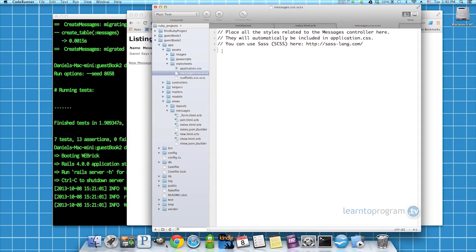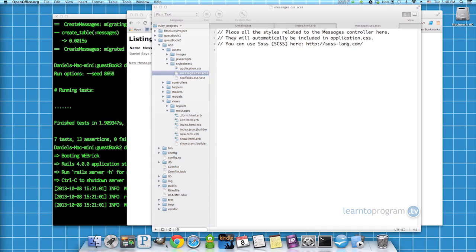For today, we're just going to add some regular old CSS with standard formatting, and we'll use that to make our guestbook have a slightly better appearance. Since this isn't a lesson on style sheets, I'm just going to copy and paste my styles in here, and we'll talk about them really briefly.